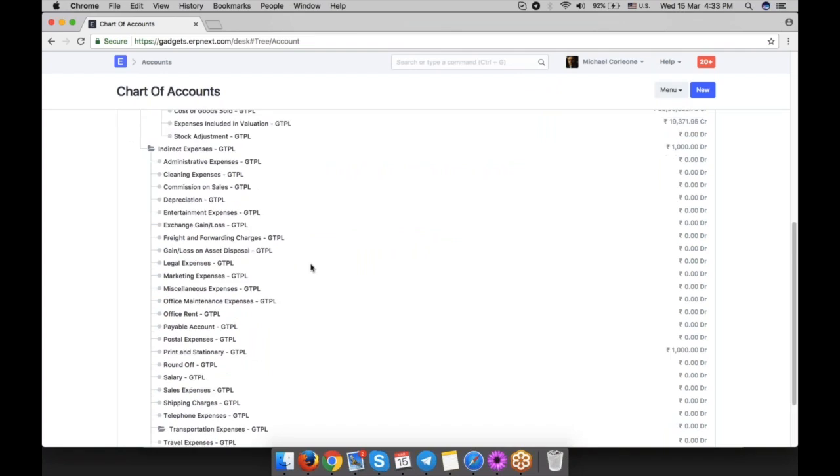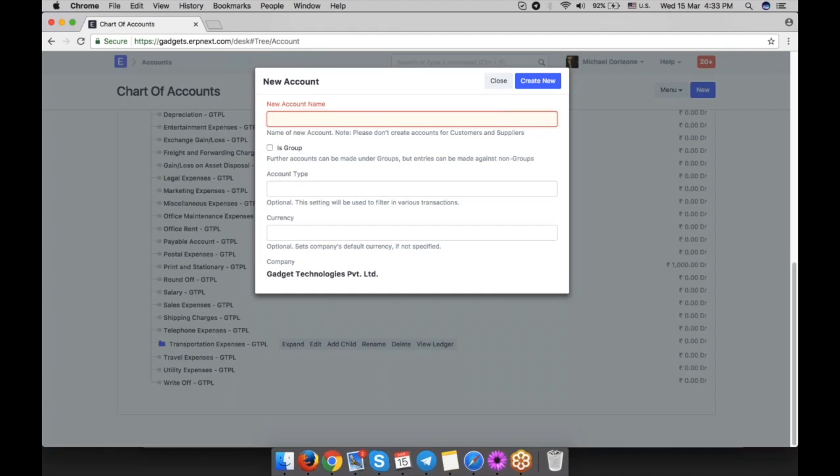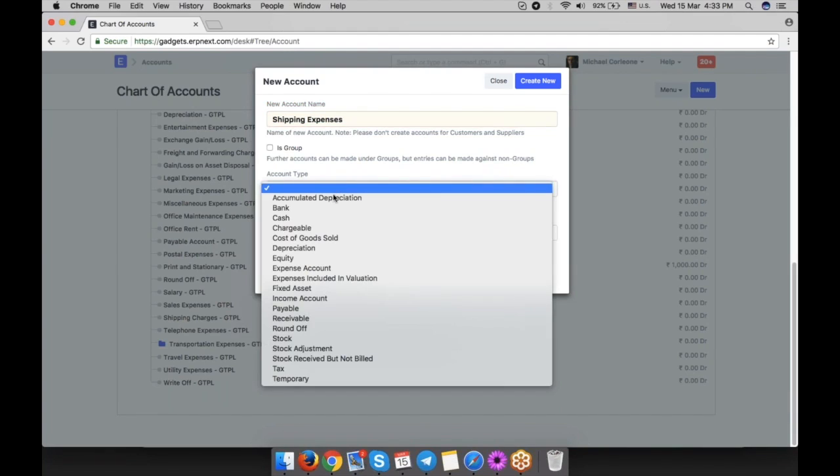Okay, so it has created a group, and under this we can add child accounts, say shipping expenses. And if you want to have this as a child account, then you need not check this field, is group. And then you can select an account type, say it is an expense account.